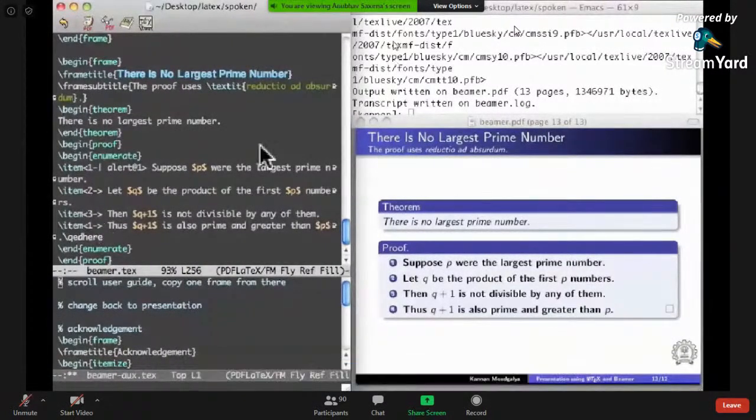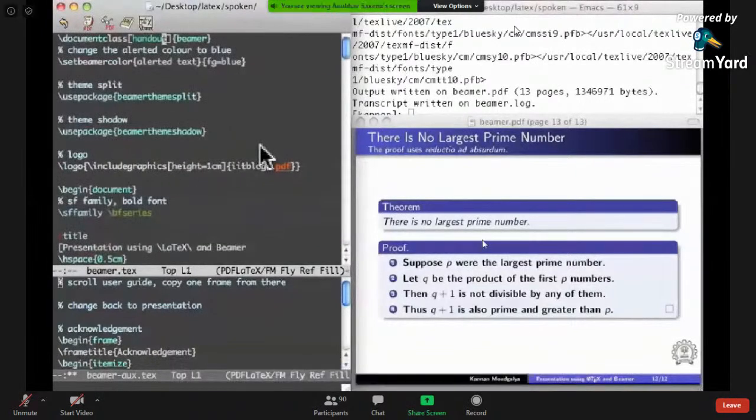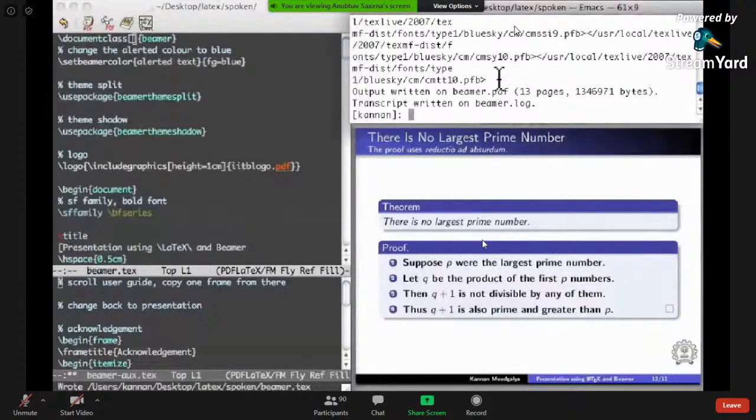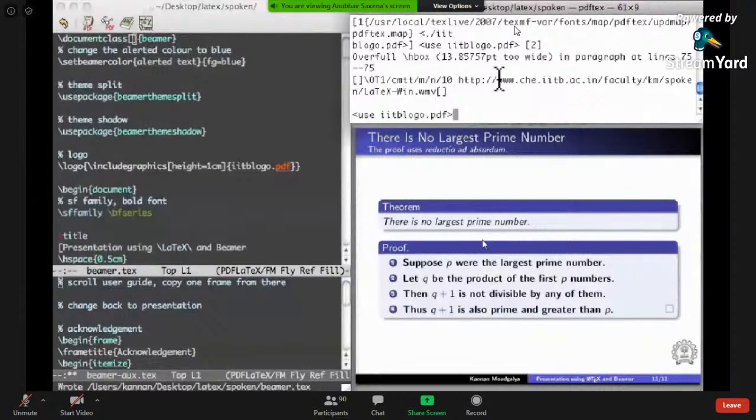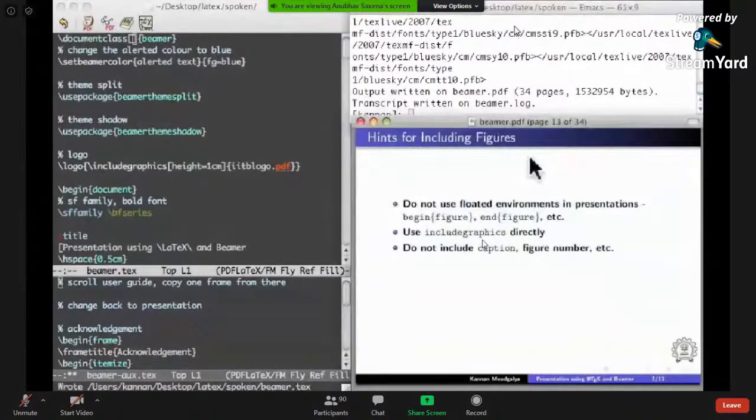He uses a different alert mechanism. To see this, just go back, remove this handout so that we can see the animations, compile it.